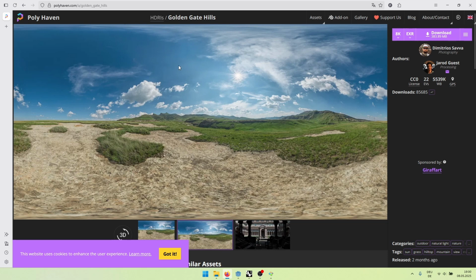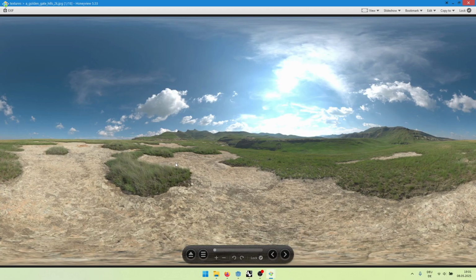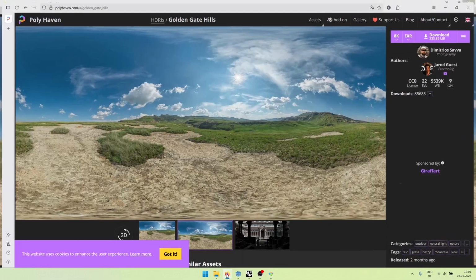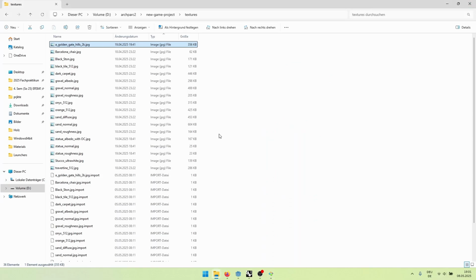If you don't know, an HDRI is basically a 360 image that will be projected in the scene. Here, I actually crushed it down. As you can see, this is very crushed. This is JPEG compression doing quite a thing on it.